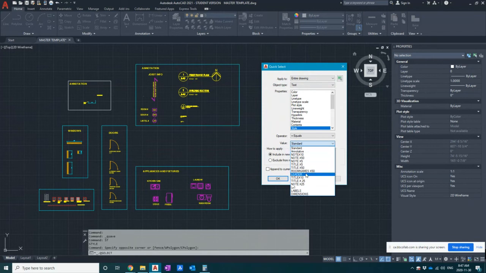And this is the other way that you can use QSelect. It's not just for layers. You can quickly select something based on style, based on material, based on color, based on layer type, line type. It's pretty cool. So I'm now going to choose room names times 50 because that's the one I don't want to keep anymore. So I want to select all of this stuff so I can put it on a text style I want to keep. All right, I'm going to click OK.